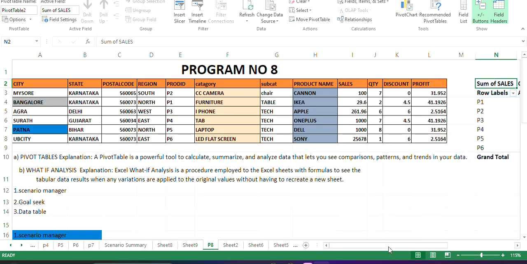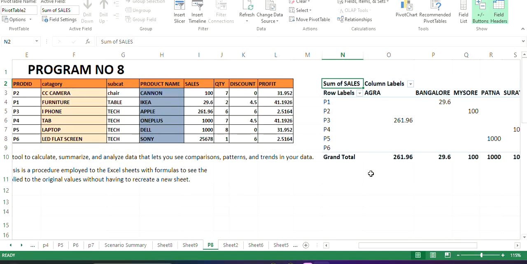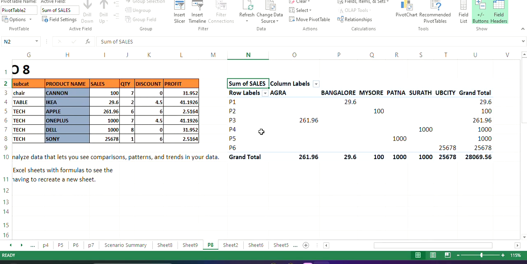When you view this, you will get a table in the form of columns, and in rows we have the city. Since I have selected only two fields, it just displays the product, the region and the total. Suppose I want to know more about this, which region or category it is, like 261. Of course it displays here, so just double click on this.